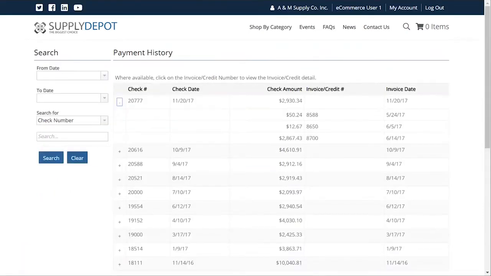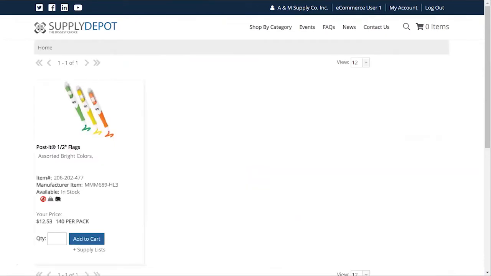Other things a customer can do here is see their payment history. So if there was a question about, gee, did we pay an invoice, or the check that they sent, they want to see how it was applied, they'll have an opportunity to search for the check number, click on the little plus sign here, and it would show the amounts used against all the various invoices that were paid on that check. So again, just another way of customer self-service.